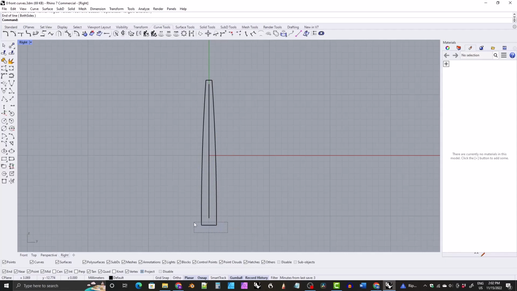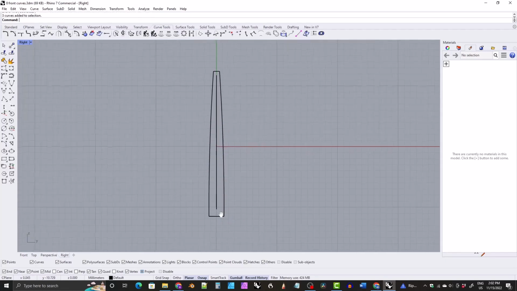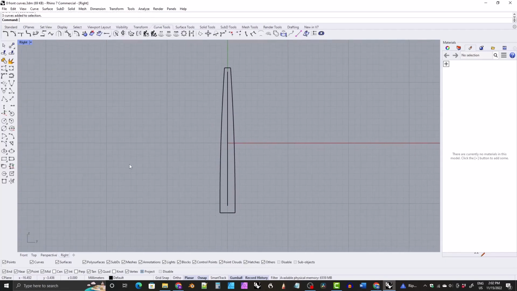Now we will select these lines. Just in case you don't know already, if you box select something from left to right, whatever you select, all of it has to be within the box to select it. But if you box, see if I do like this, nothing gets selected. Only this line at the bottom, which was in the box. If I do this, nothing gets selected.